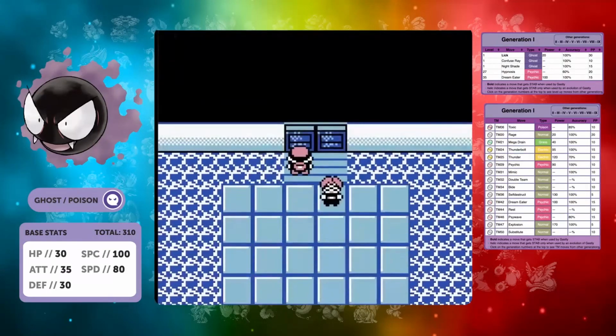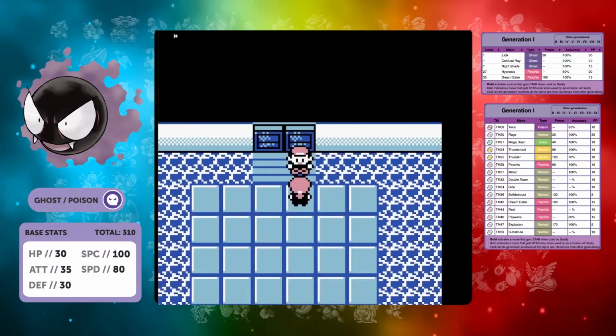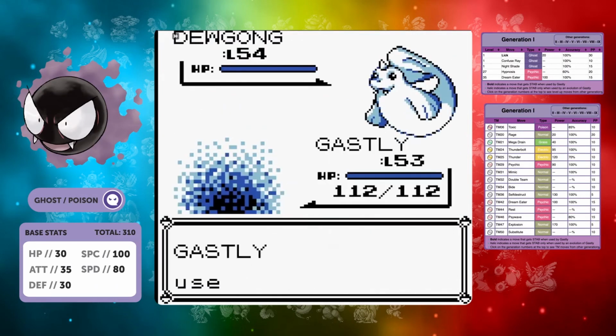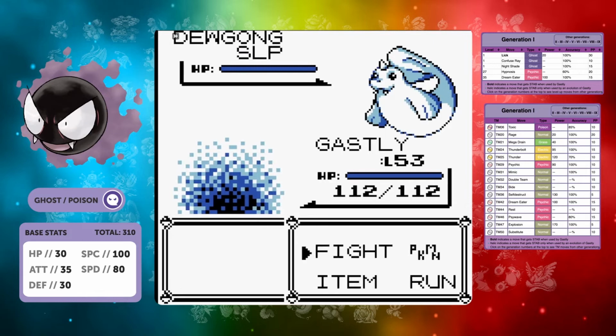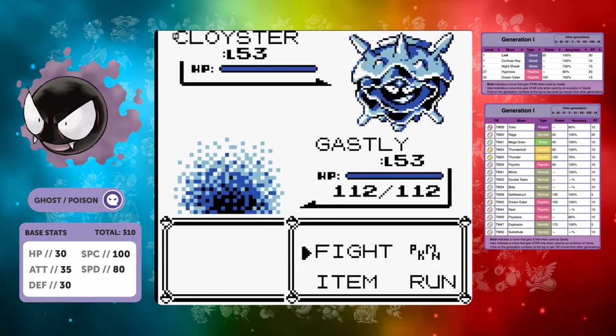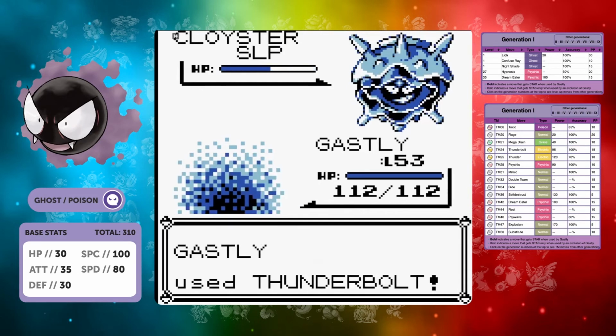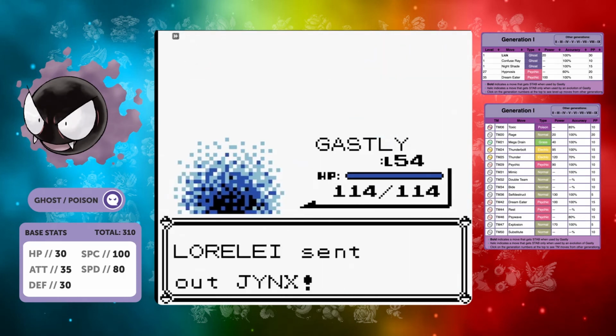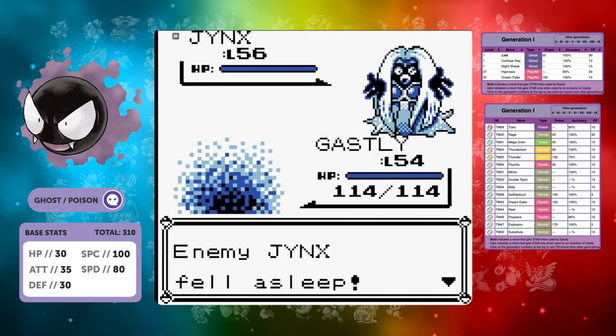First up is Lorelei, and with us having Thunderbolt in our moveset, I think we're going to be fine in this fight. I think the worst thing that could happen is going to be Blizzard on Lapras. Or that the Jinx uses a Psychic move. Either way, we shouldn't be too bad in this fight. Right, here's the Jinx. This is the one I was worried about. We put it asleep so it doesn't become a problem.